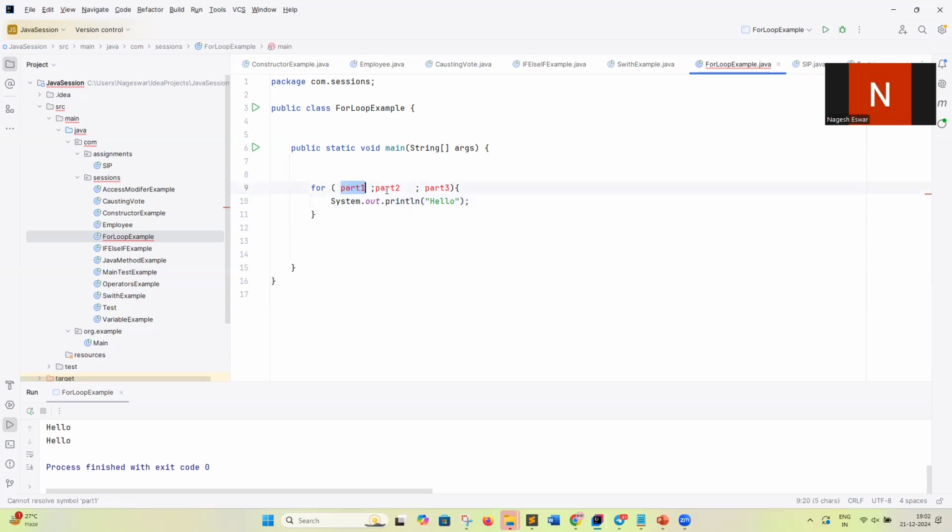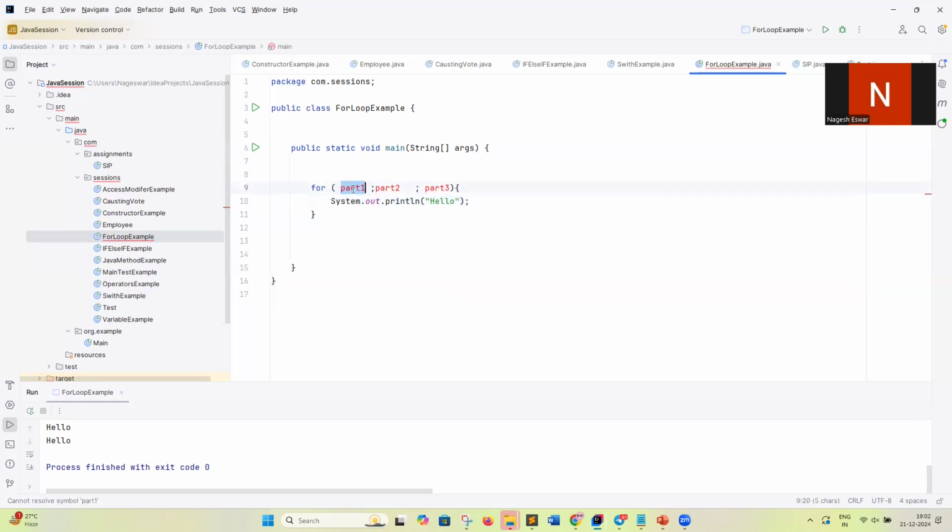So what is part one? What is part two? What is part three? I will explain. The syntax you need to remember. There are many ways we can explain, but this is an easy way. The for loop has three conditions, three parts. Within the declaration, this is the signature of your for loop. Then the for loop block, the flower bracket, starts and ends, and in between is your code, which can iterate n number of times.